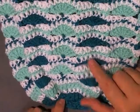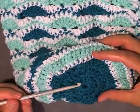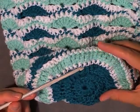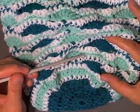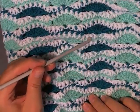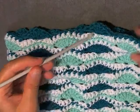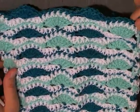Okay, when I last left you, you were starting row 11. I wanted to tell you how many rows you were going to have total. So this is round 1 with our double crochets. So 1, 2, 3, 4, 5. This was our double crochet increase row. That's 5, 6, 7, 8, 9, 10, 11. And this is where I ended off in the tutorial. 12, 13, 14, 15, 16, 17, 18, 19, 20, 21, 22, 23, 24, 25, 26, 27, 28, 29, 30, 31. So since I left you at 11, I've done 20 rows, for a total of 31 rows.